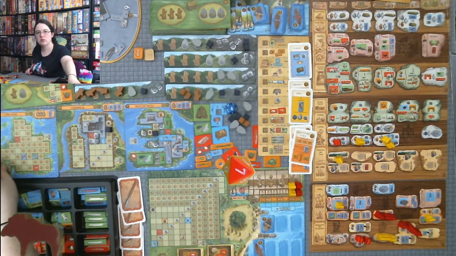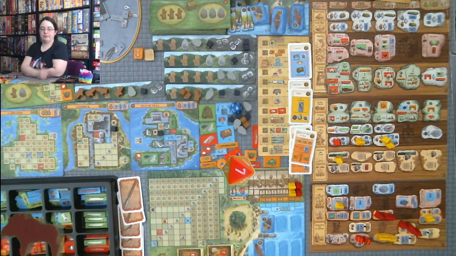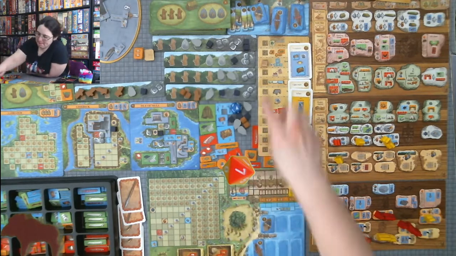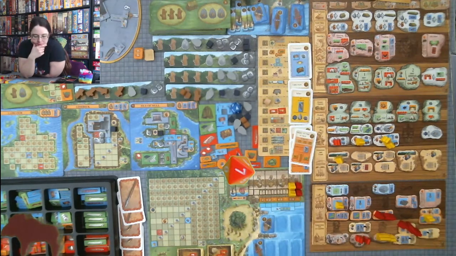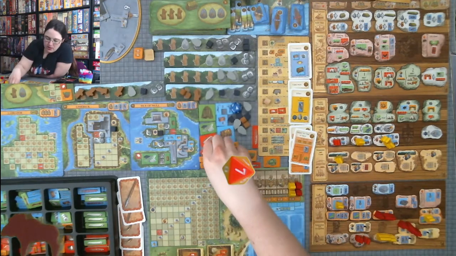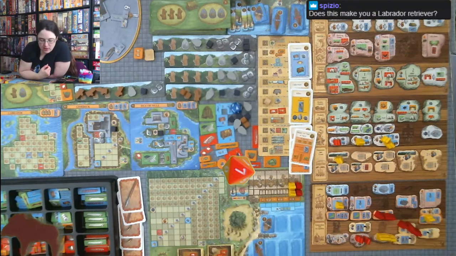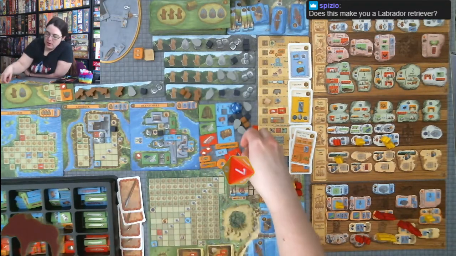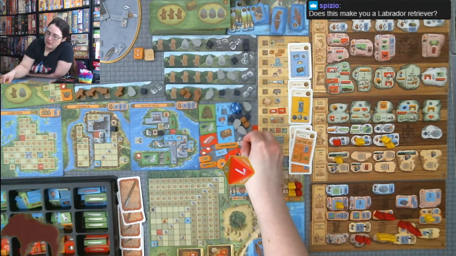Push it away. I took all my guys. Boo. Alright, so now what? Income. Well, I might as well just put this little dude there. So I get $1. It evens out. So I get $6. 2, 4, 6. It does make me a Labrador Retriever. That's correct. Yep. That's what happens.